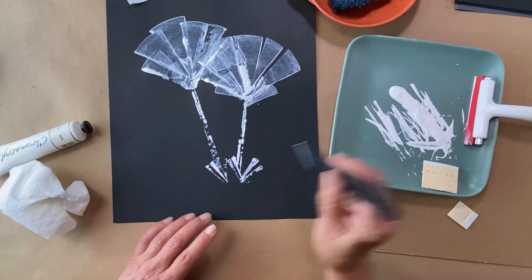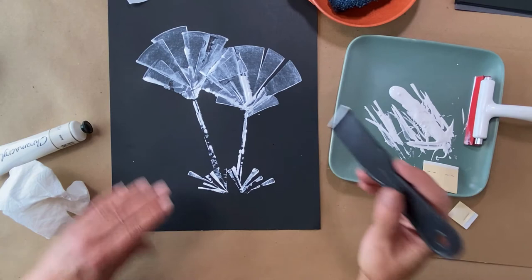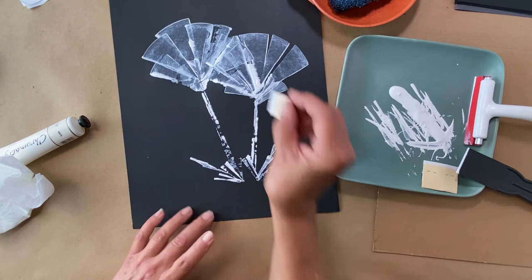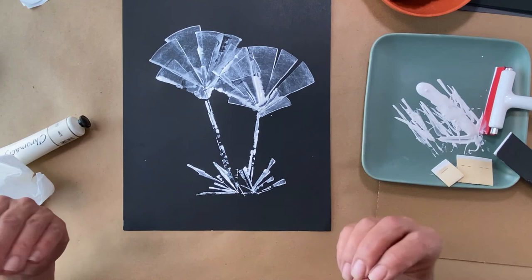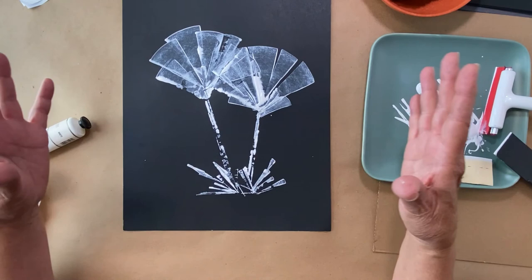It gives it a little spark, a little bit of extra right there. Double check before I believe I'm finished — move my tools out of the way. Let's see if I can make it a little pointed. I'm holding my finger on my arm so that I don't move it too fast — it's a little bit of control. So you've finished a drawing in a matter of minutes using tools that you have around the house. You can buy an inexpensive squeegee and cut it down, or get a really big sheet of paper and use a squeegee in a big, giant way. But I suggest you practice first — know your materials and how they work, what type of paper you're using, and try it over and over again. You're going to be so happy with it.